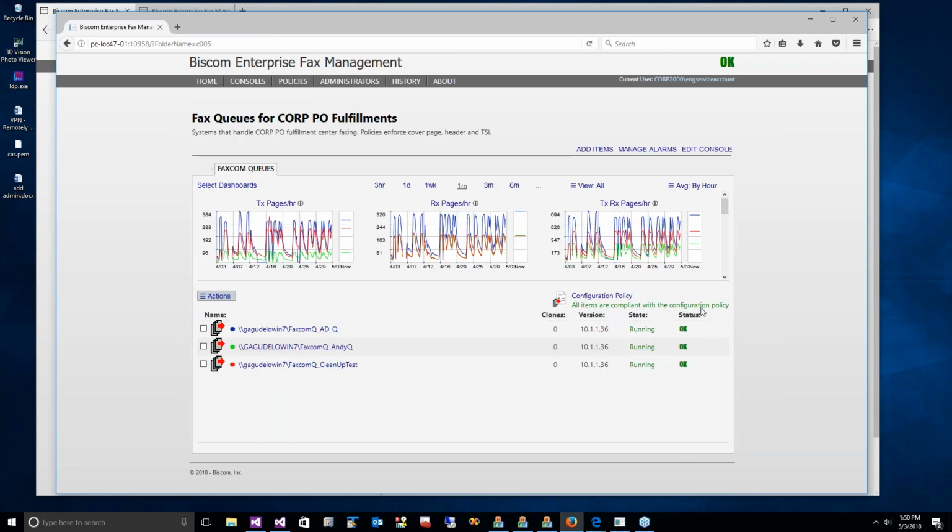Perfect. Can you open a user account? I don't have, you mean as far as like a Faxcom client user account? I wasn't prepared for a demo for the Faxcom client itself. Okay, no problem. We can set up a separate session and go through that.